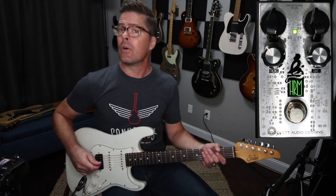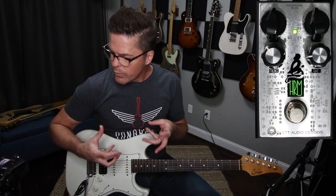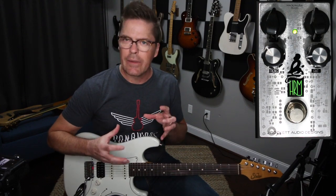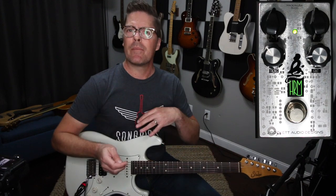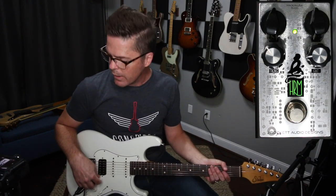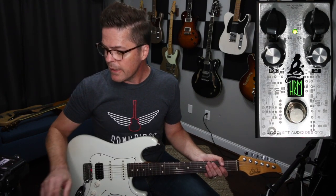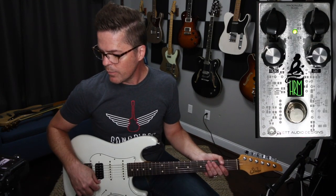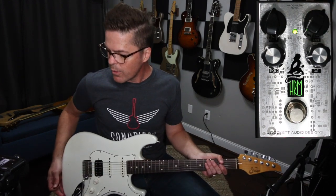Now we're gonna look at the fat control. The way it works is that's part of the whole HRM circuit that's adding the kind of mids and kind of Marshall thing. As you roll that up, it's gonna add that bark, but it also adds some low end, but we have to keep in mind that it is boosting the overall level of the pedal. So the volume of the pedal is gonna have to probably come down a little bit as we roll this up, especially as we start rolling gain, and then we might have to chase it a little bit with the treb control. So I'll just start where it's at.